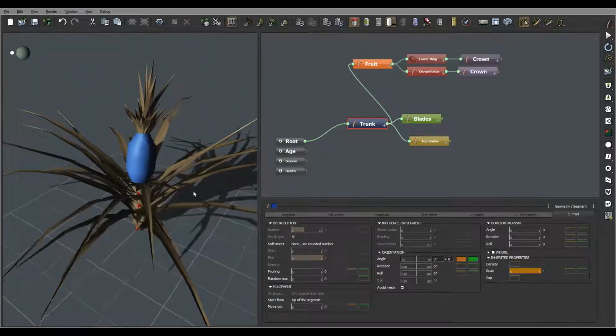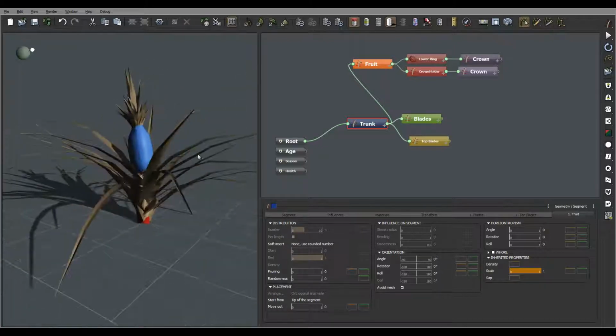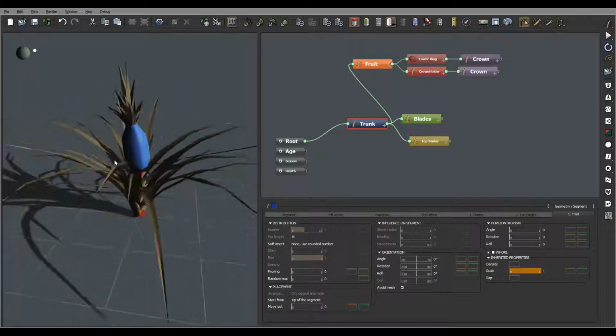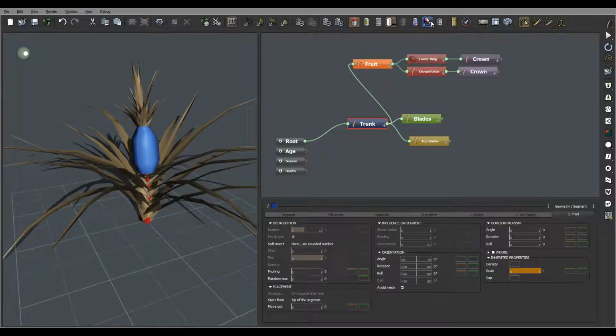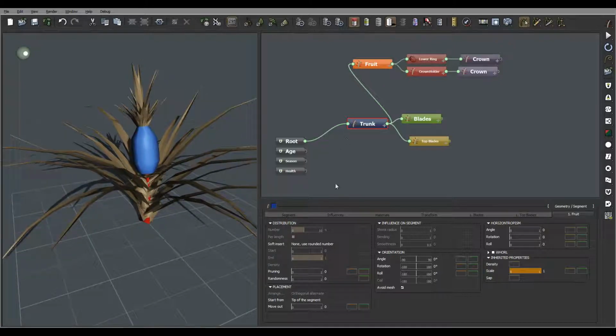There you go, we have it. And remember, because the top is adjusting a little bit, they will change a little to the left and right. Next, let's do one thing. We'll enable wind, and you can see how, whoa, they're moving too fast. So we need to modify that.